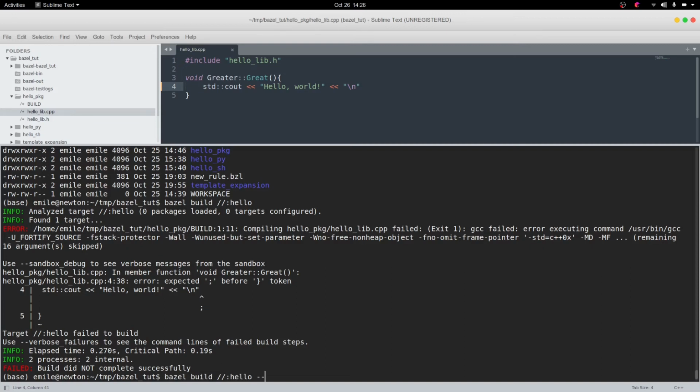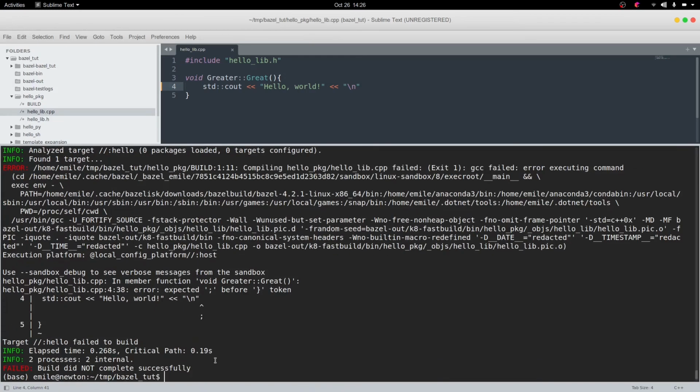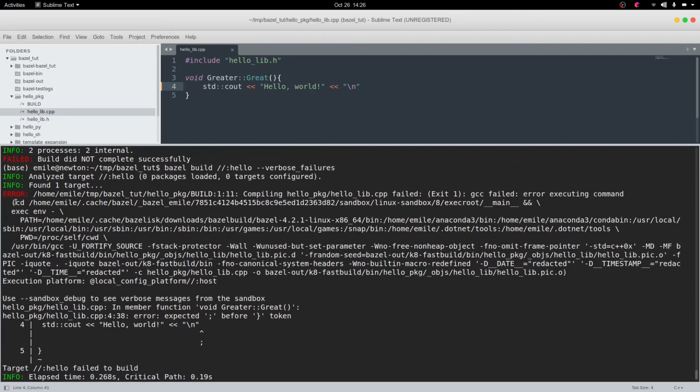In order to have the full command, I'll use the verbose failures option. By using verbose failures, I get access to the full command issued by Bazel, including the cd to the working directory and the entire GCC command here. So that's really helpful when we're facing some issues that are more difficult to troubleshoot.